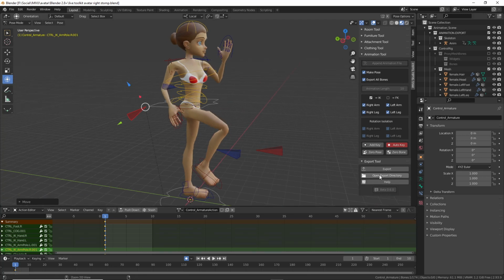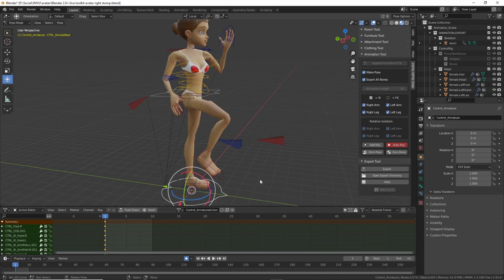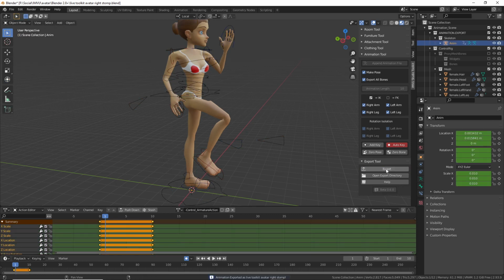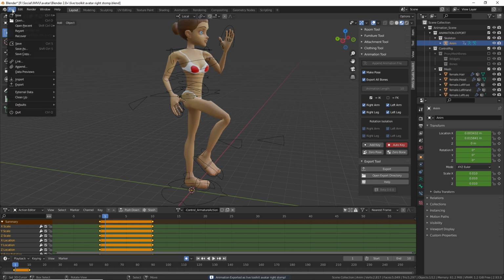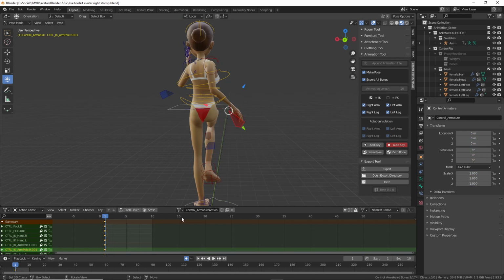So it wasn't grey, but make sure that we've got the rig selected and then export. Oh, we forgot to change. Reload. We forgot to change. Let's try this without putting a hyphen in there, see if it'll do it. Right stomp.